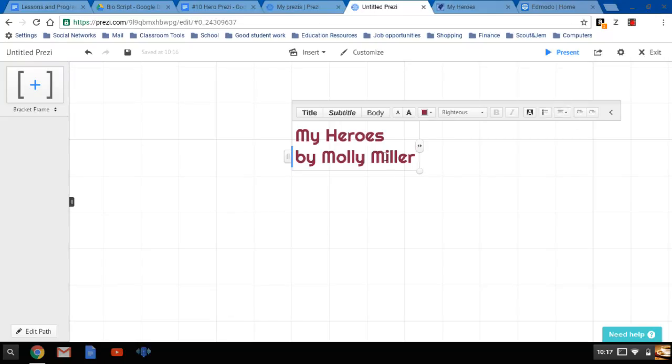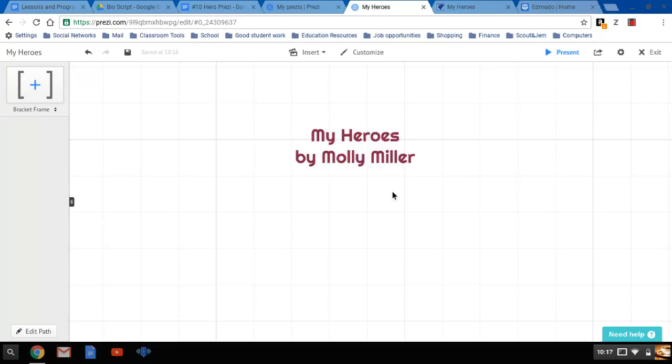And that'll show you if you want the whole thing to be aligned the same way. I'd highlight it, and it should center it. Or right align. Okay, just like that. So that's how you enter in text for your title chunk, or for your text chunk. Now what I'm going to do is start putting in information about my heroes.